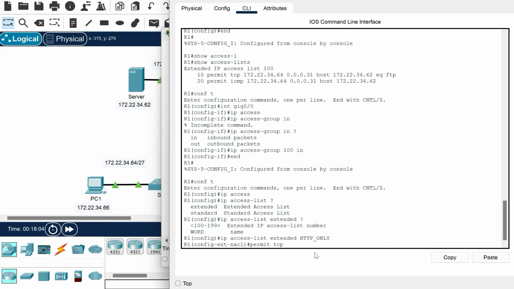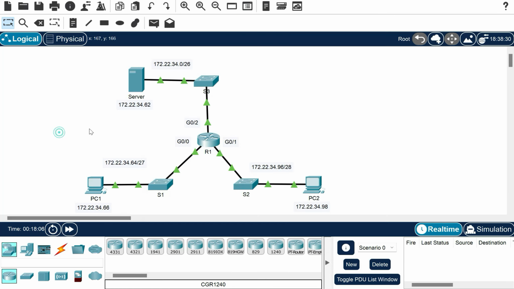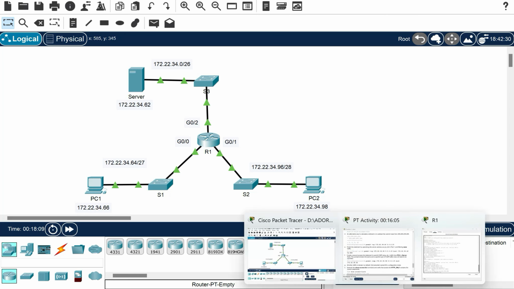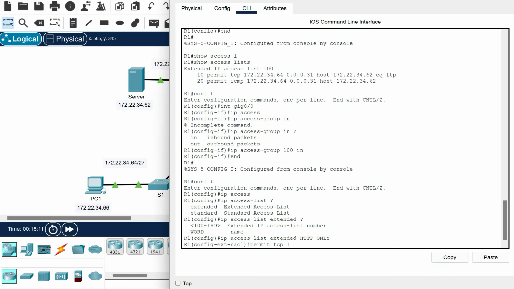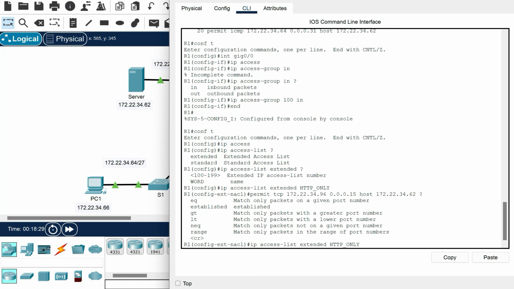And then the network address 172.22.34.96. And the wildcard mask and the host of the server equal.